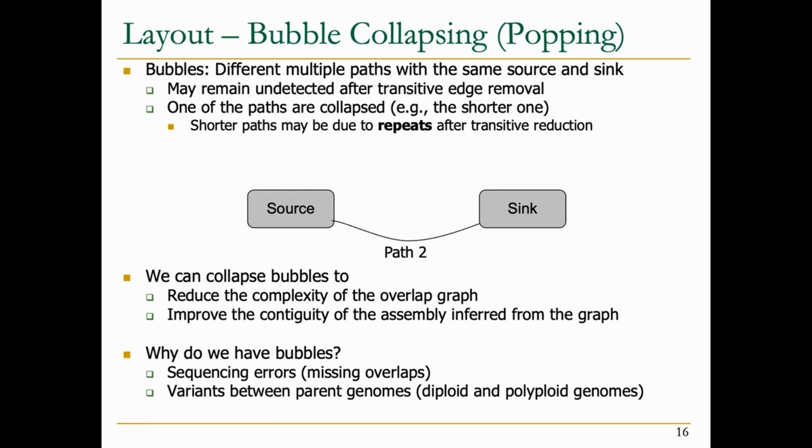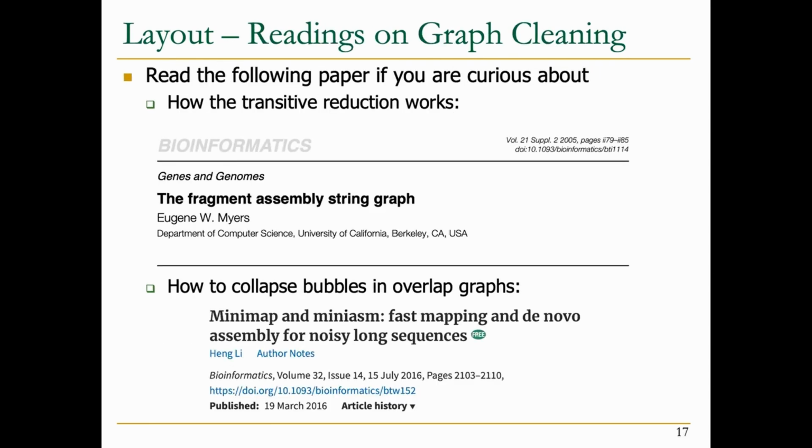and those differences may also be causing the bubbles. And if you want to read more about the layout steps, you can read the following papers to see how the transitive reduction works, or how the bubble collapsing works in overlap graphs. These are two good papers to check if you are curious.